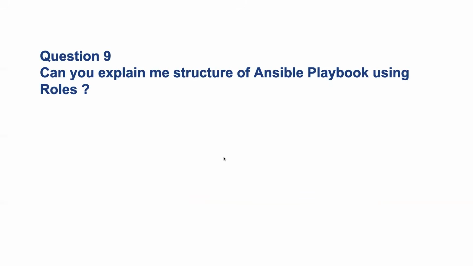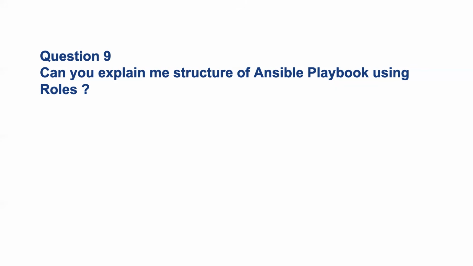Next question is, can you explain to me the structure of an Ansible playbook using roles? Even I'm seeing these questions after a long time, so I'm taking some time to read them. Okay, so again, it is somewhat related to the previous question, the Ansible Galaxy command, which creates the structure for your Ansible playbook, and it creates roles, it creates all your default handlers, everything. In the same way here, the question is about what is the structure of an Ansible playbook, what all falls into the Ansible structure.